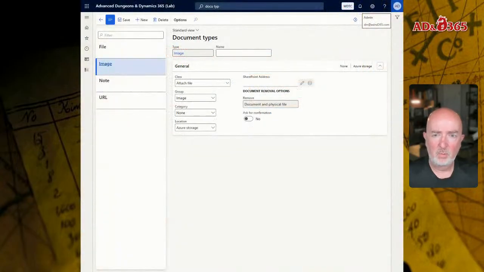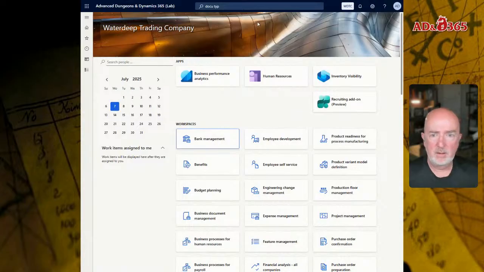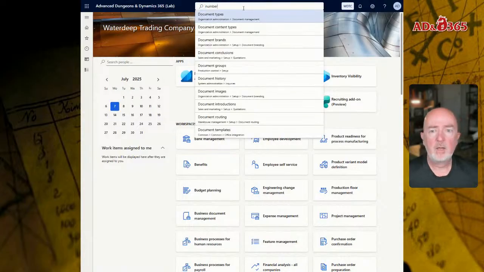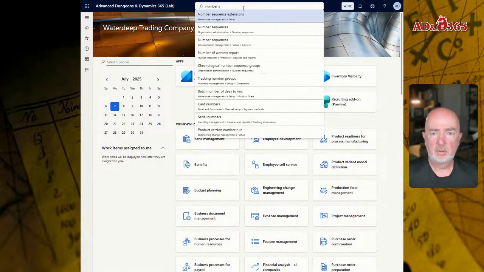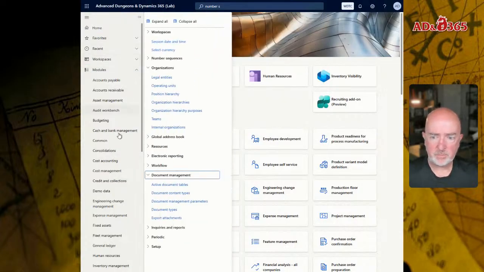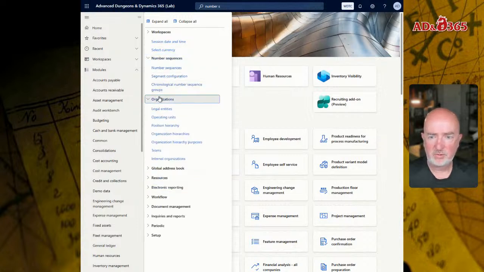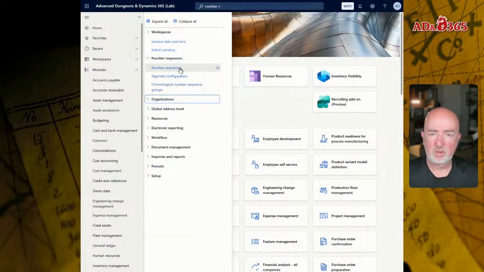So what we're going to do here is go back to the beginning. And again, I'm going to look for the number sequences. I can just do a search in the menu because I know what this is, or I can go to Organization administration, Number sequences, and then there's a number sequence page here that we can access.